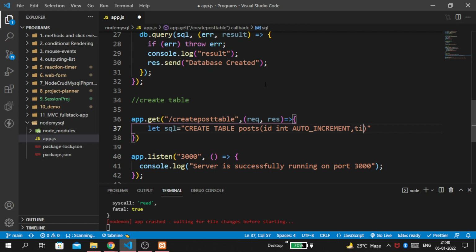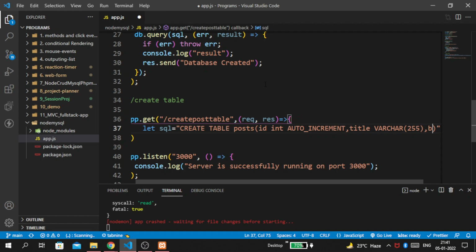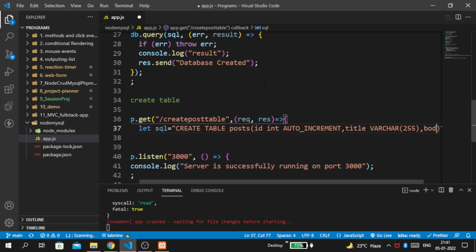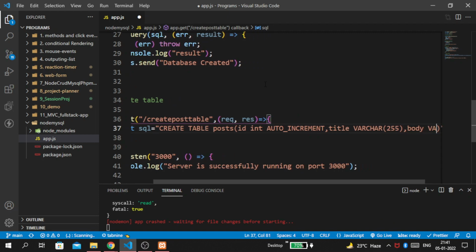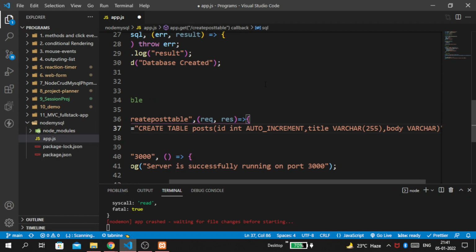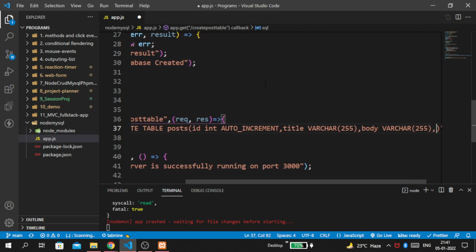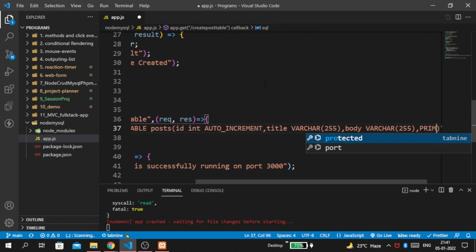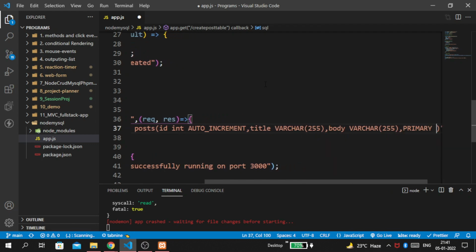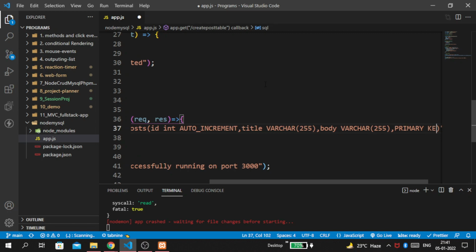Then second attribute is title, varchar, then body, and here I pass primary key of id.